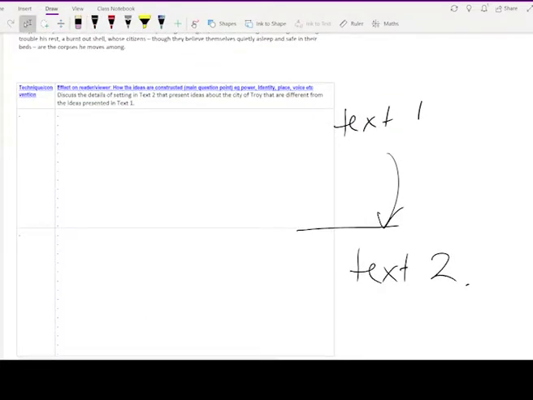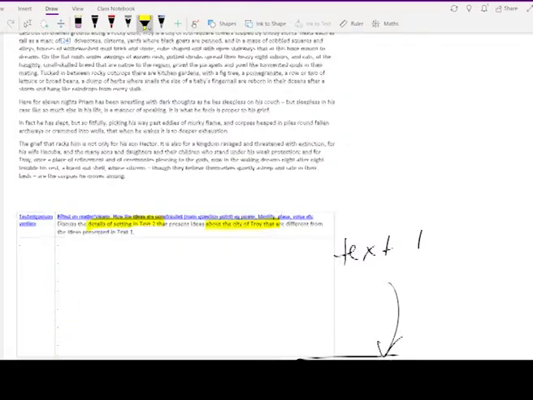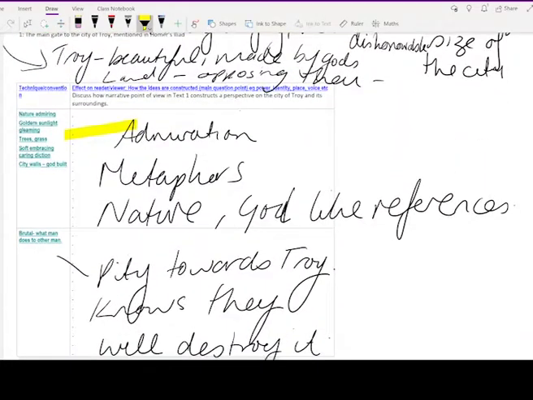So the question says, discuss the details of setting in text 2 that present ideas about the city of Troy that are different from the ideas presented in text 1. So we've already written a paragraph about how Troy is presented through all of these metaphors and references to gods and references to nature, lots of admiration.